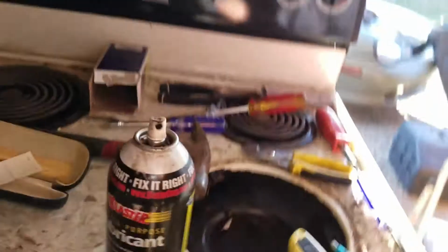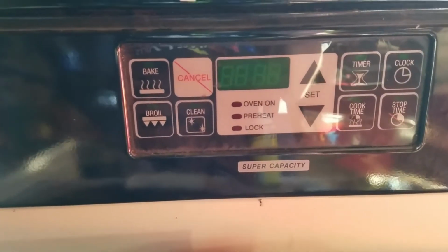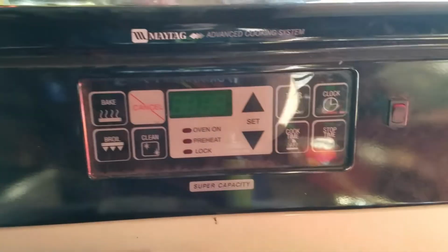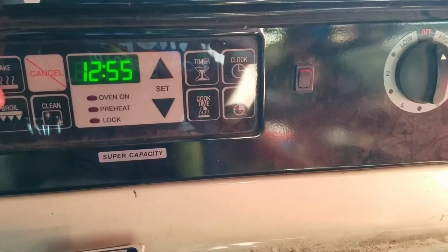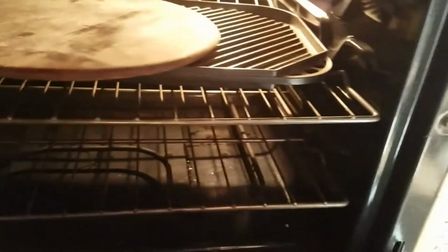Okay. Here we go. Moment of truth. Yep, we got power. We got time at least. Where's bake at? Well, I don't hear no arcing or nothing. And we got a light in there. Cool. Now let's see if she gets a little warm.